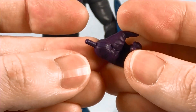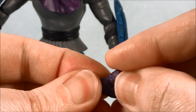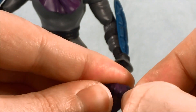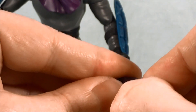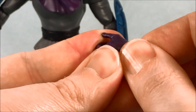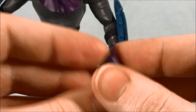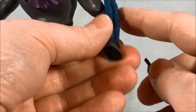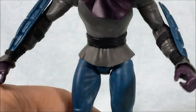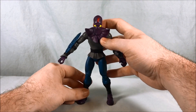The hinge joint in the hand is also pretty tight — you can see it right there. I like to take it out just to show it off, but it's really having difficulty moving. I guess I'm just going to have to do a hair dryer situation to loosen these up because I think over time they will get looser and easier to move. But you can see how simple it is to just pop that out and pop it back in, and there's going to be a ton of hands to show you.